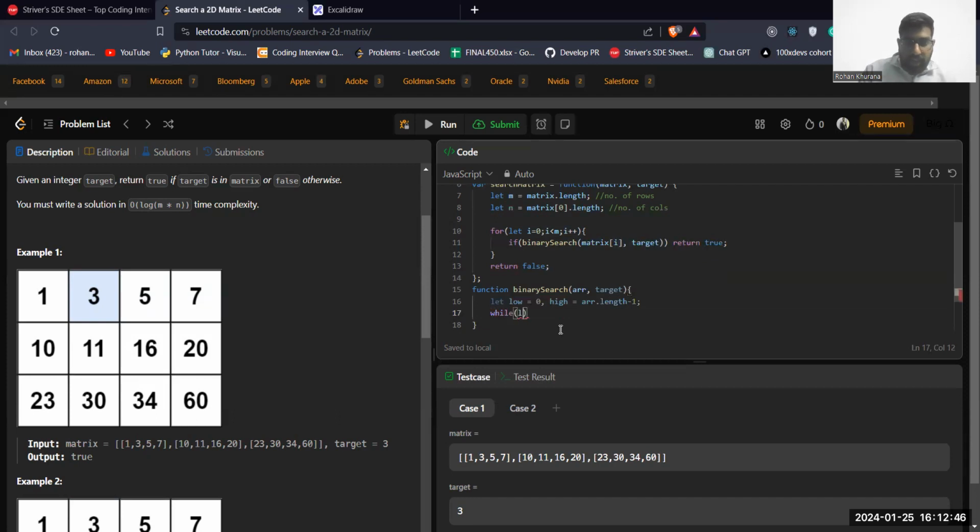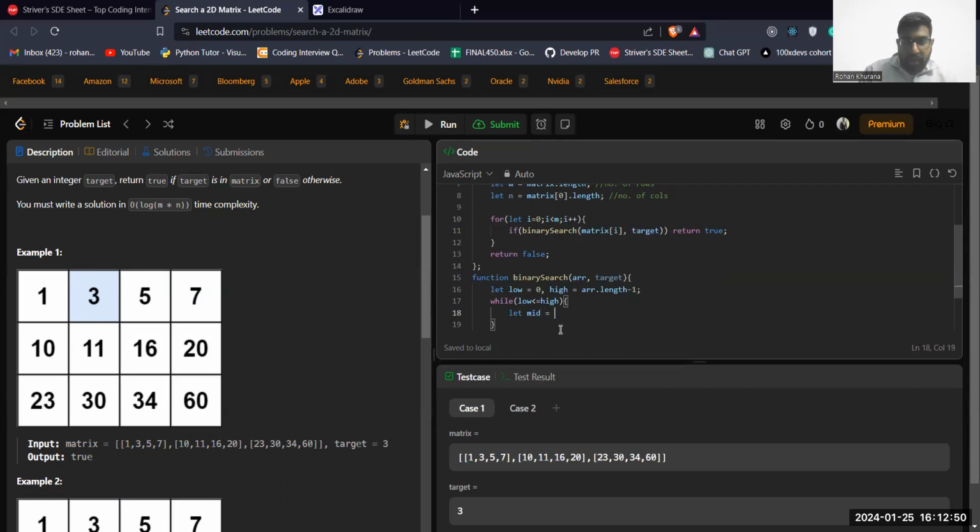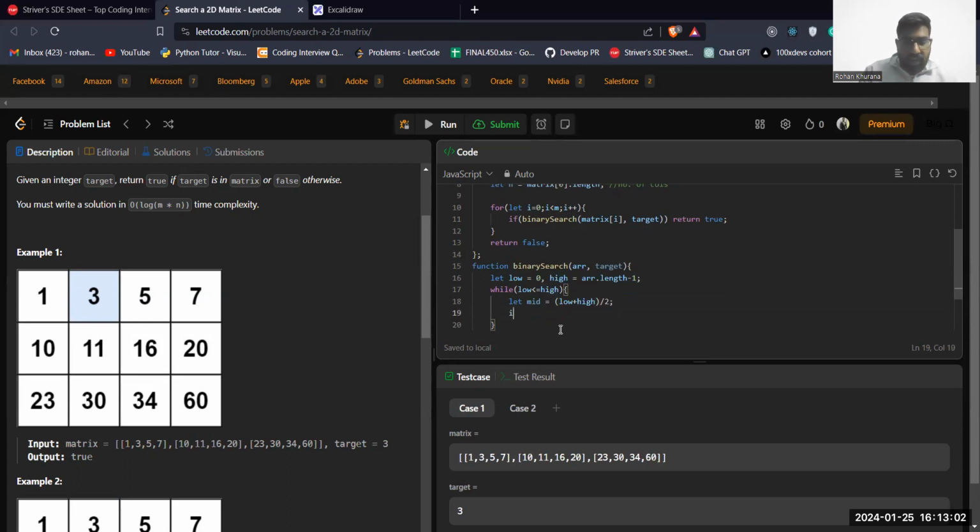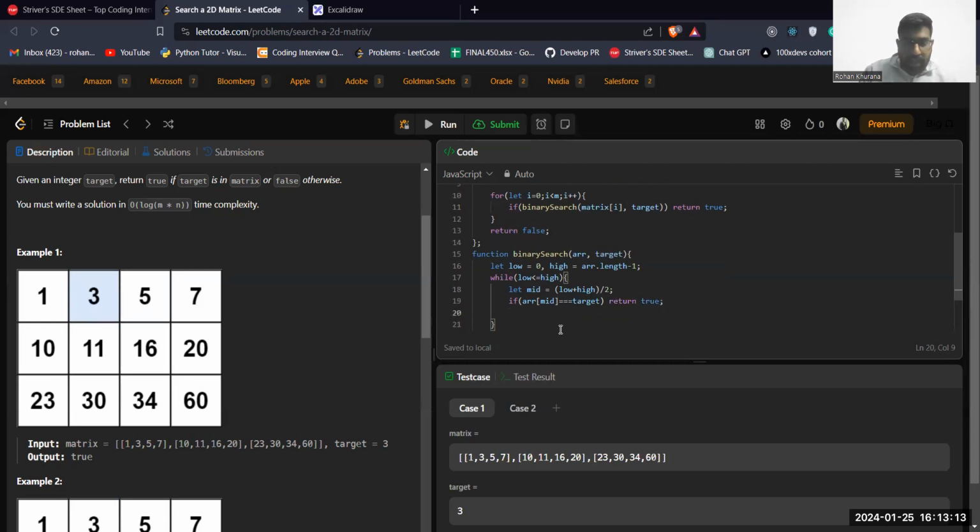While low is less than or equal to high, I will calculate my mid, which is low plus high divided by 2, right? If array of mid is equal to my target, return true.